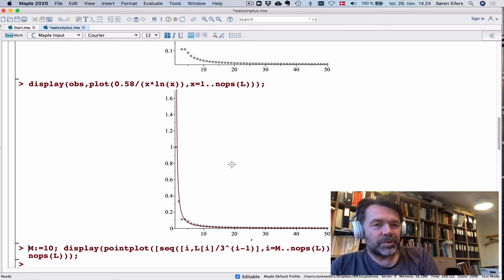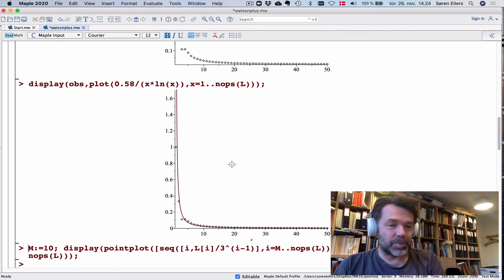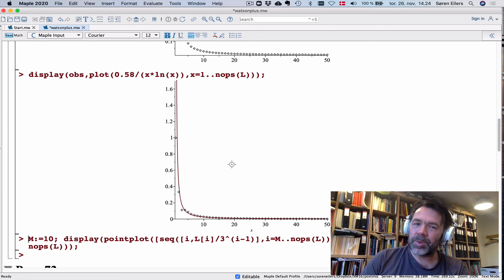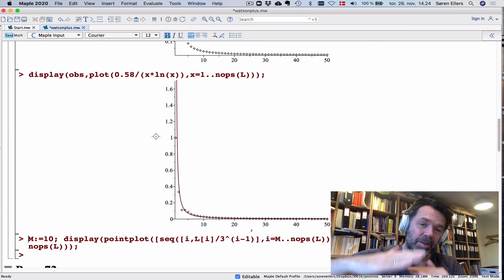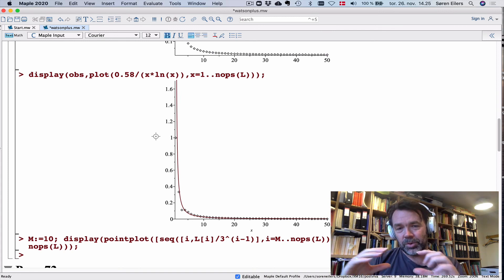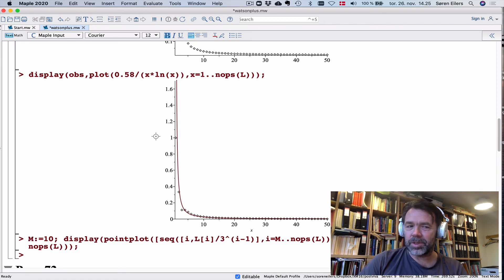We're tempted to look at things and say, okay, this fits, rather than being as skeptical as we should. And I'm doing something else which is dangerous. All the interesting behavior takes place down here, where these numbers have gone to be quite small. Because I have some values that are relatively big, up to almost two, the y-axis is fairly long. This compresses all the interesting information to a small window where it's difficult to see what's going on.